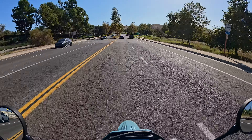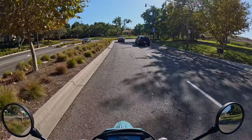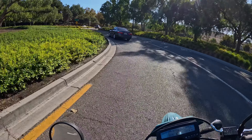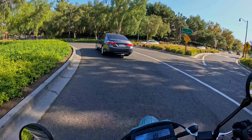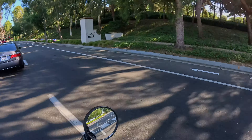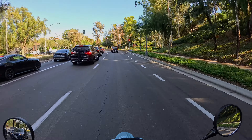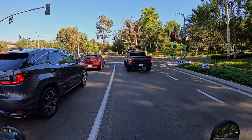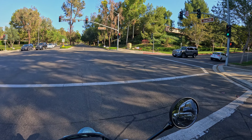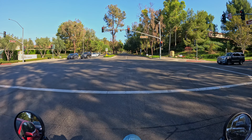Do I think this is a good bike for a beginner rider? Two different answers. First of all — no, for some of the reasons I just said. Also the power aspect: this does not make much power. If you're not necessarily looking to do the hooligan supermoto lifestyle and you're just looking for a fun motorcycle, you're missing out on getting to go very, very fast. This is only about 27 horsepower from the crank. You can get bikes for this price that make a lot more power and go much more quickly.